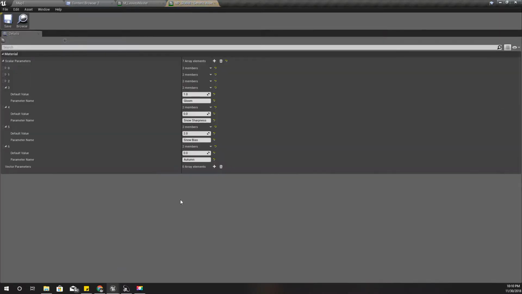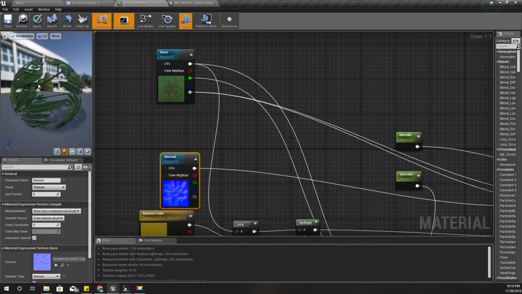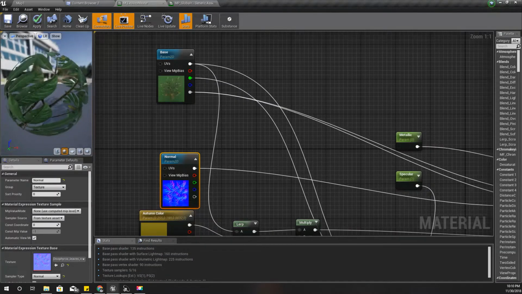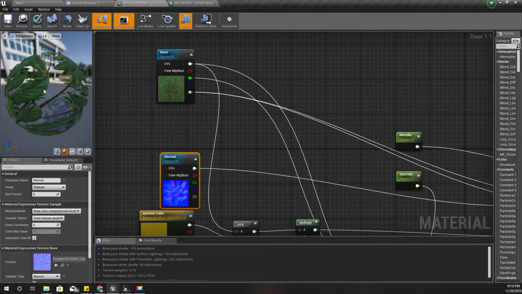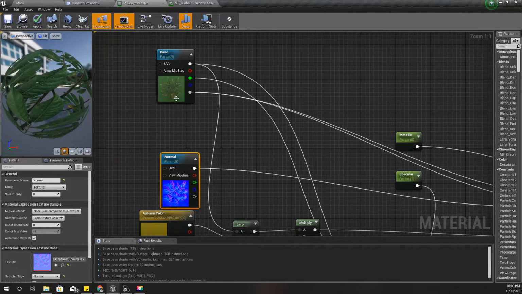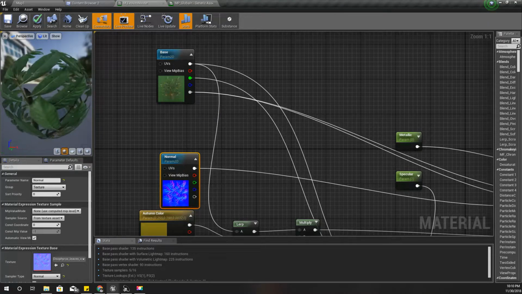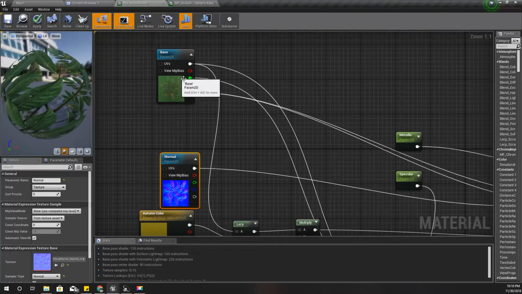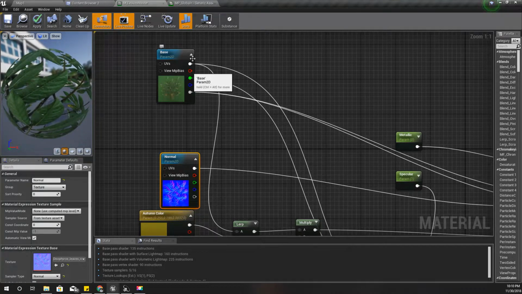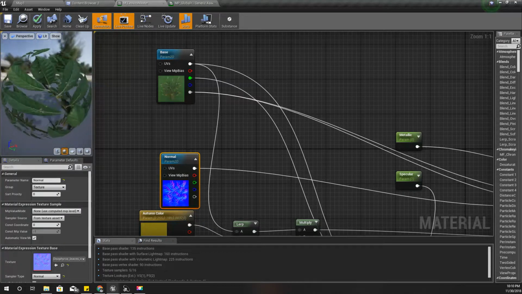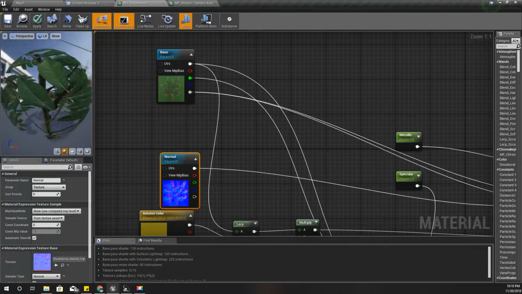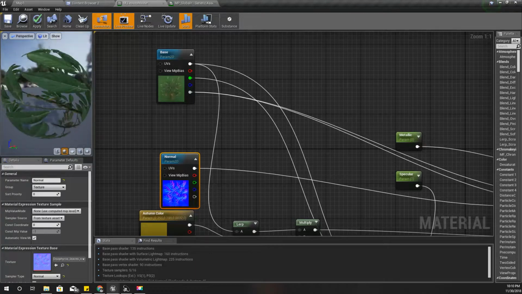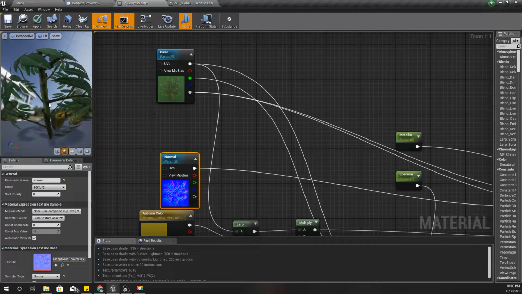I'll first make it green. Okay, and so this is the leaves, and when the green amount is high in these RGB values, it is more like leaves, not like branches or anything.